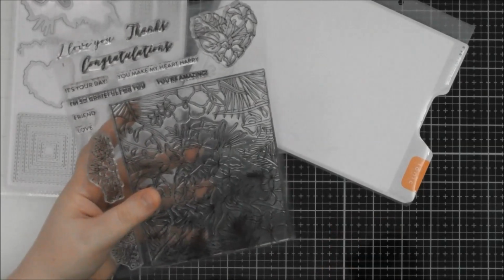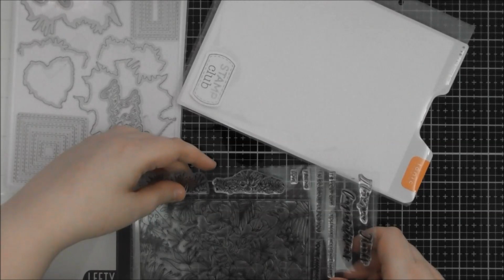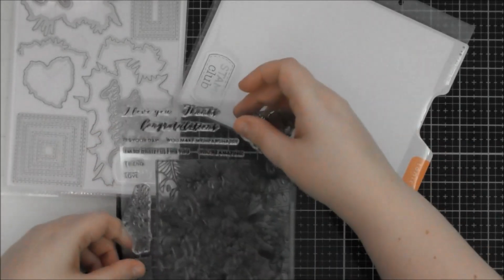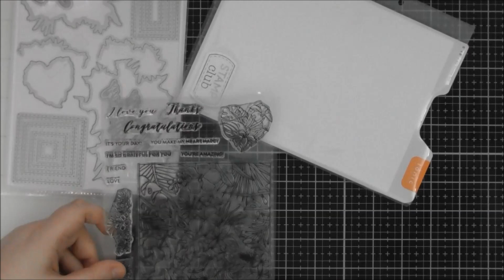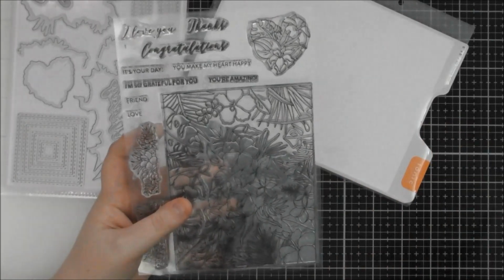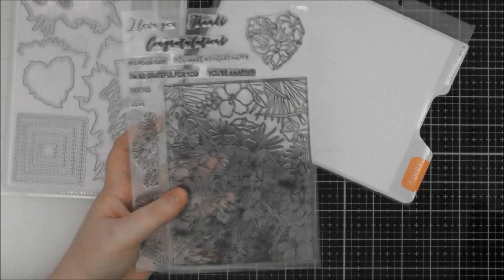Or you can easily get it onto an A6 card as well, because they've made it so the height will be really great for an A6 card. You would just lose a little bit of the width, because an A6 card is like, I don't know, 7mm shorter than this, so it will go perfectly for A6 and A2 cards, or bigger cards, or smaller cards, if you're just using portions of it as well.